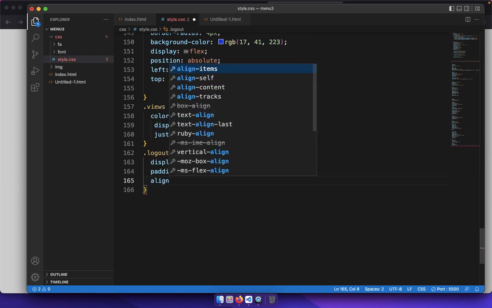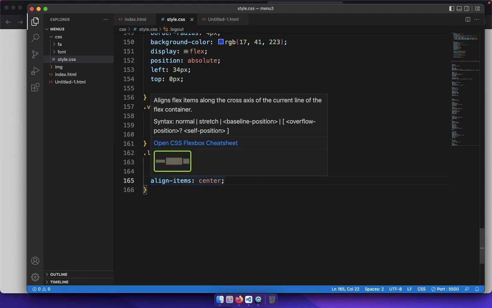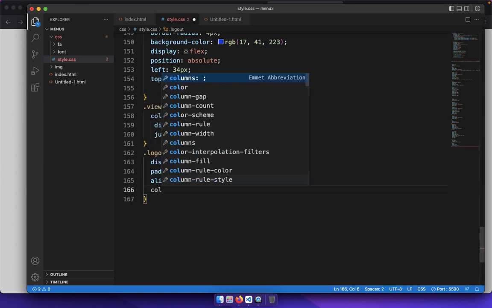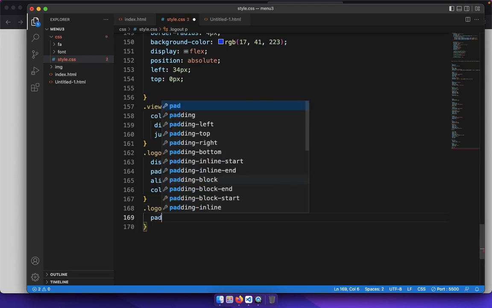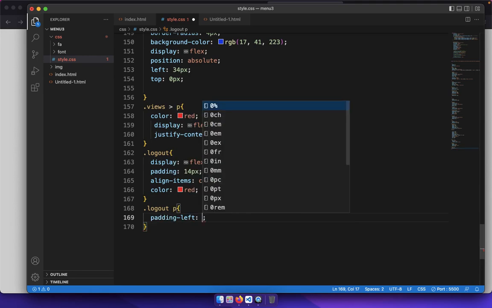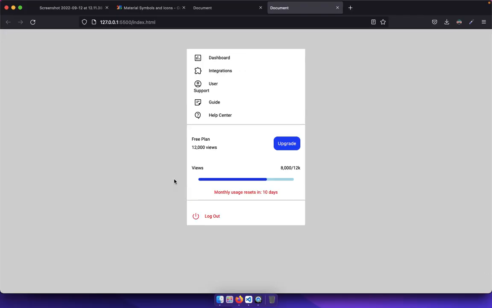Align the items in the center. That's nice. Color should be red. Now within the logout, we have a div. It should have some padding to the left side of 14 pixels. That's nice enough. I think we have done this.